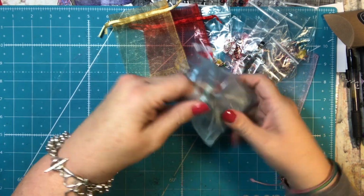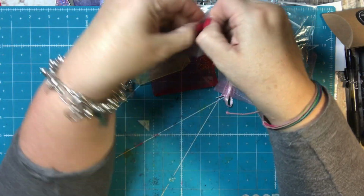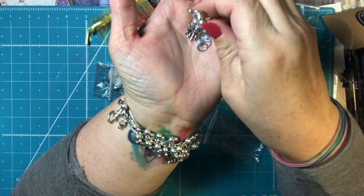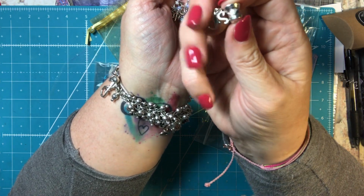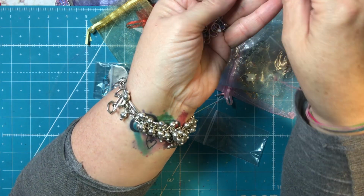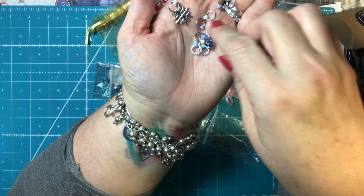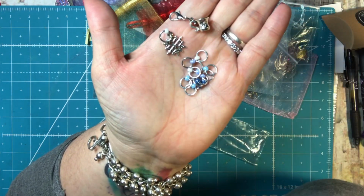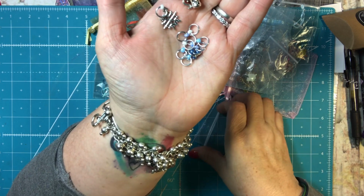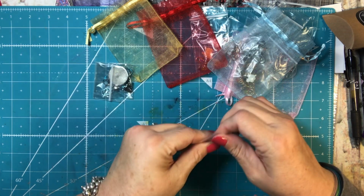And then here's a really pretty ice blue bag, which is perfect for this winter themed set. I saw a snowflake. Oh yeah, and there's a cup of coffee or hot cocoa, whatever you want that to be. It has a little heart on it. Oh my gosh, it's so cute. That's a really cute little vessel. So there's that. Why did I call that a vessel? I have no idea. And a snowflake, and then there's different shades of blue and white and silver. Just looks very wintry, along with the mug. That sounds better than a vessel. I don't know what I don't know. Sometimes I just don't even know.